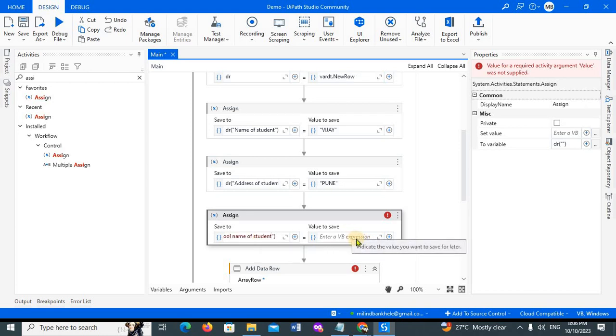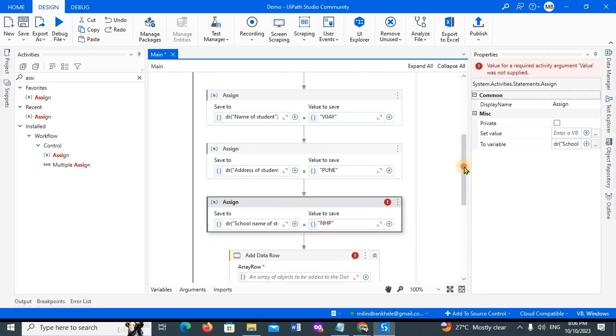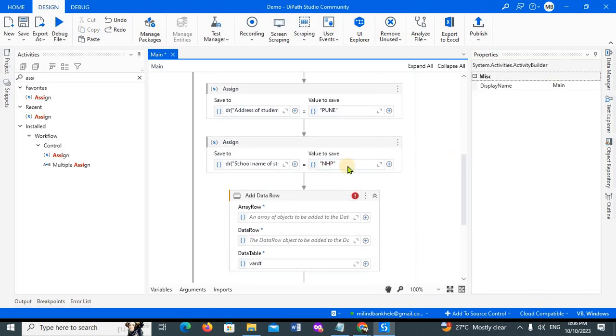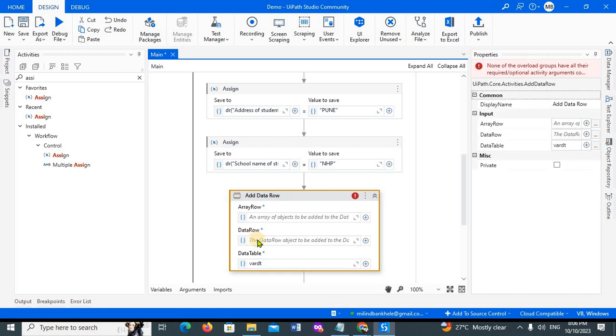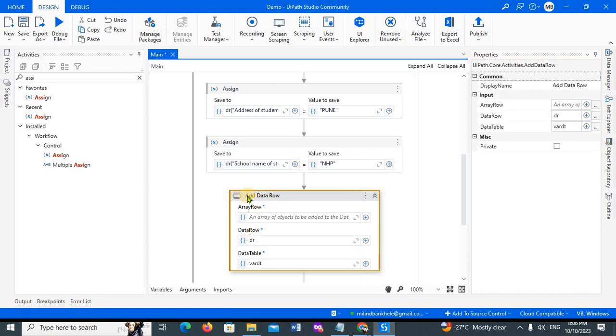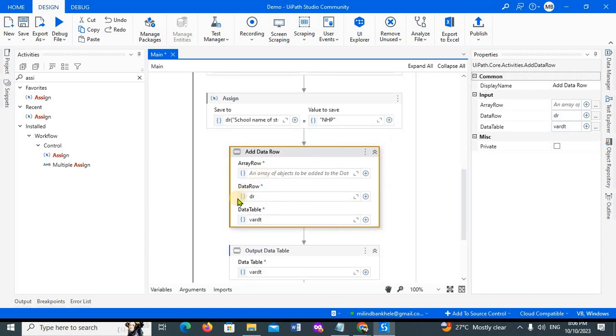For example, I'll put something like NHP. Now here I simply need to pass dr, nothing else. I have just passed dr. Here I need to pass this array value, so in this data row I simply pass the data row which I have created.